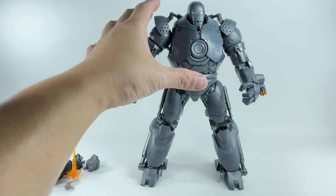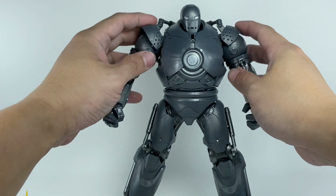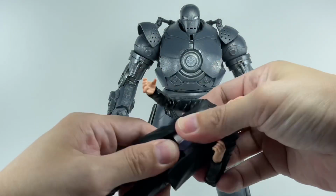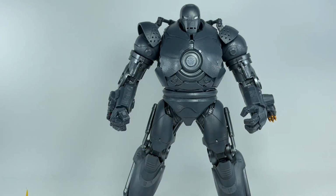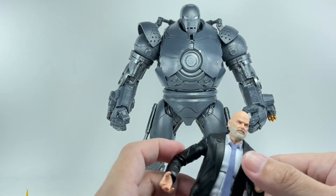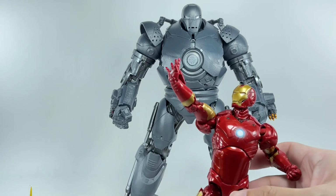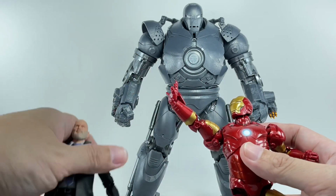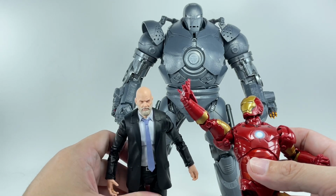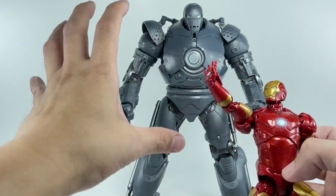And right here, if I can just show you guys, this whole section right here is what's selling the figure for me, I think. It is beautifully done. The only thing really missing is an opening cockpit where you can split his torso and stuff it in right there. That would have made the figure an 11 out of 10 for me, in my opinion. But no worries. You're not going to spend a lot of time opening the cockpit. If it's the Monger, you're going to have him closed, fighting with Tony Stark. Very rarely will you display him with an open cockpit. I can understand budget restrictions and all that, but that would have been the clincher for this figure to be a more than perfect figure: Obadiah's torso fitting inside that cockpit of the Ironmonger.